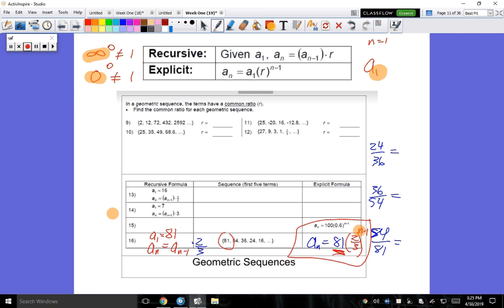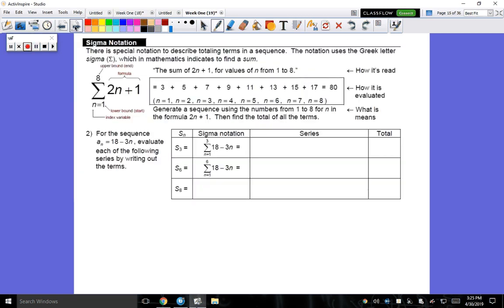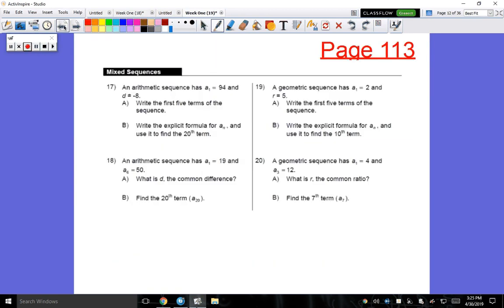Okay? All right. Now we come to the word problem. So we have these 4 pages of notes pretty much left, or 4 little smidgets of notes, and then we are done. Let's look at page 113. This is where people struggle a little bit. All right. First of all, it says, write the first 5 terms of the sequence. Well, I know that it's starting at 94. And I know that it's going to subtract, because D is the common difference, so it's arithmetic. So these are arithmetic. That means adding and subtracting.